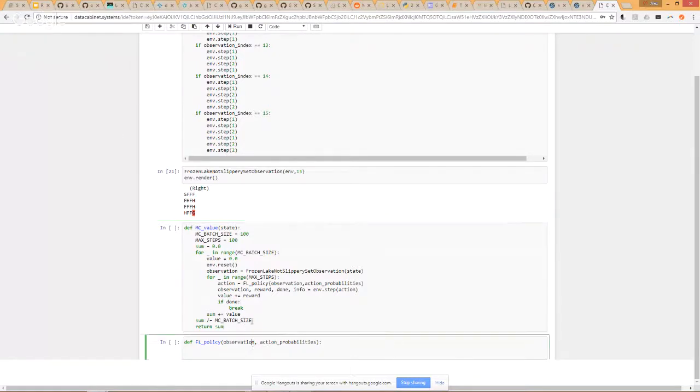I guess not. So what I described there, this Monte Carlo evaluation, and then some sort of a greedy policy improvement, that is the basis of Q learning.